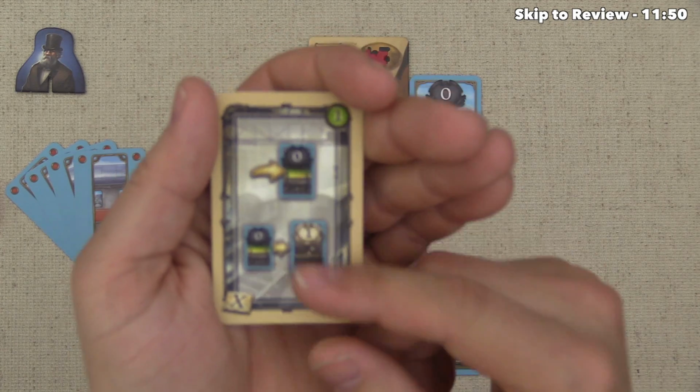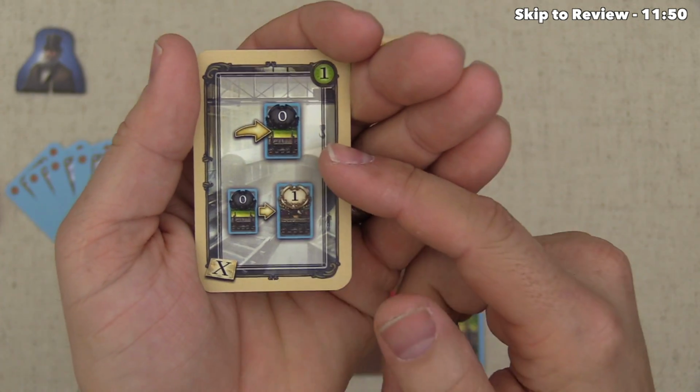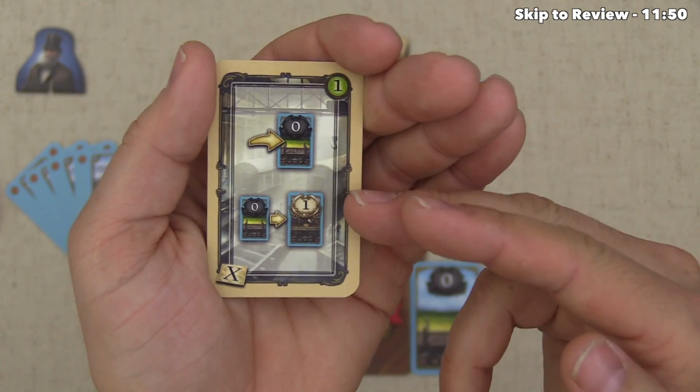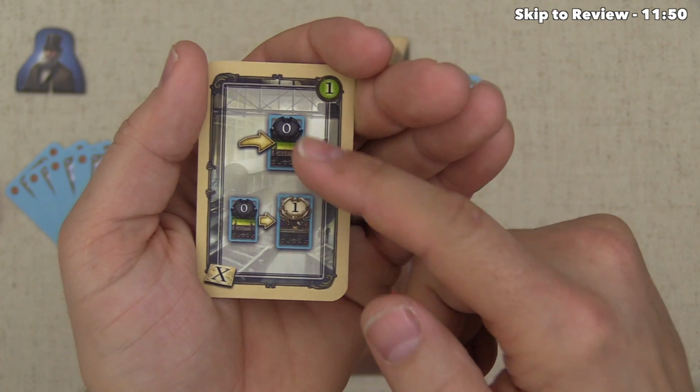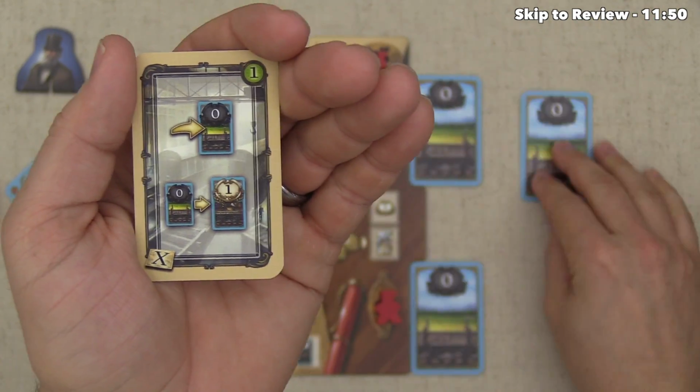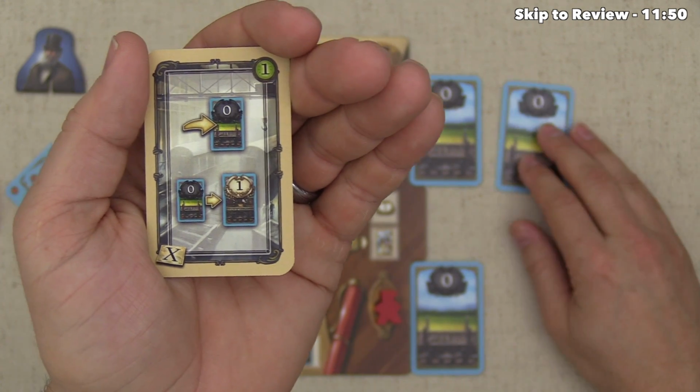The first type of action I want to show you are these train station cards. Now, many of these cards have multiple different actions on them. In this case, there are 2, and you can evaluate them in any order that you like. This top one is really simple. It just means that you take a 0-value train car from the top of the stack and add it to the end of either your top or bottom rail car.